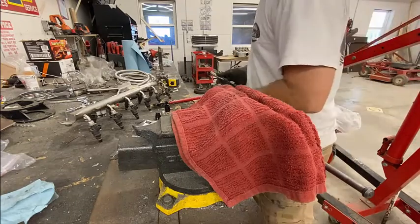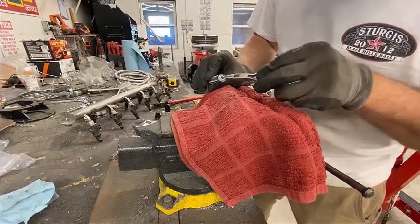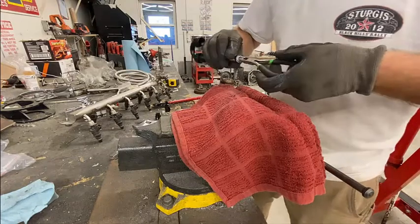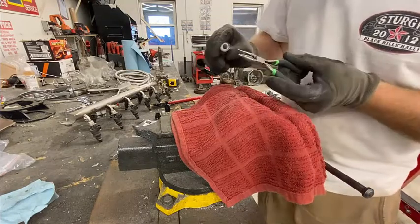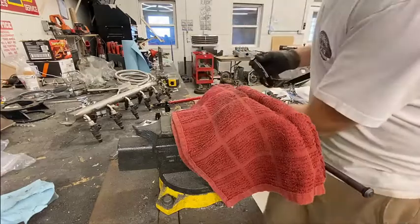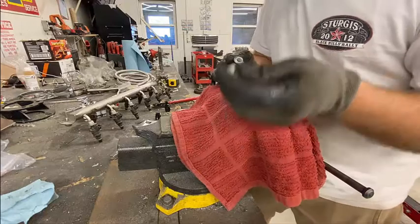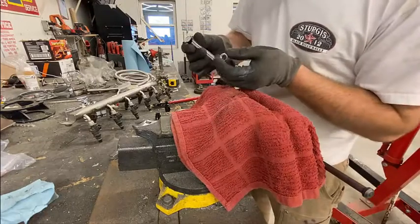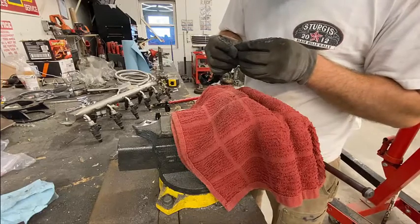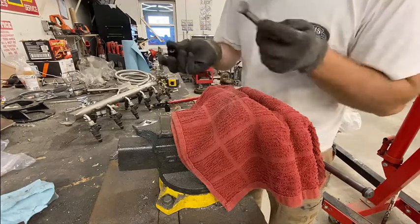Okay, so next thing I do, see how that's crimped now? I need to reopen it, so I take a pair of needle nose pliers and open that up just a little bit. You don't want to spread it too much, because after you remove the tape, you're going to have to take this insert. Now again, this is just for PTFE. So you can either put this in now or later, but actually what you need to do first, let's back up.